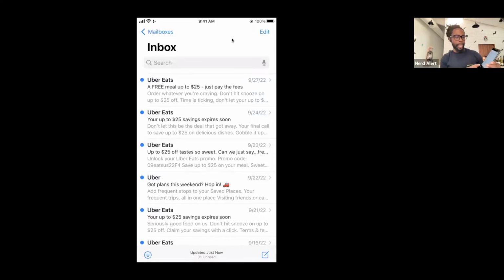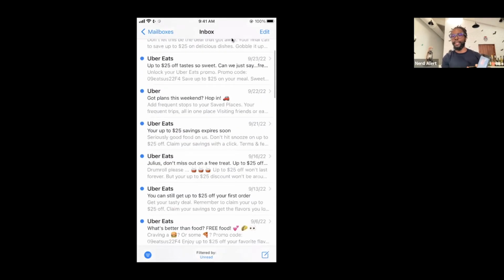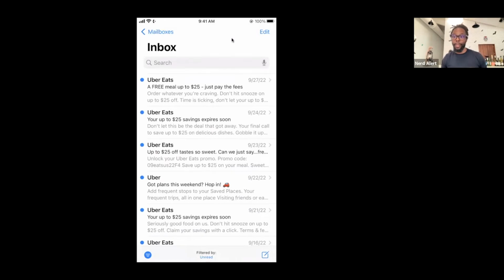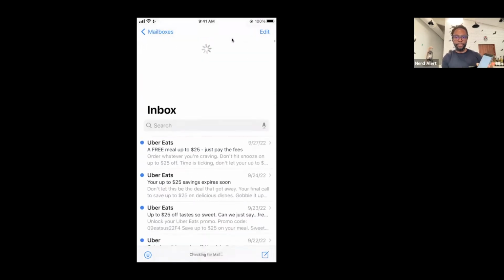So look at the bottom left there. It's like a little circle with three lines in it. If I tap on that, it says filter by unread. So if you read a message, you won't get to see it, and you'll say, what happened to all my emails? Well, you have to uncheck that or release that filter by tapping on it again. When it's blue, it's filtered by unread. When it's not, it's going to show all your messages here. So just be cognizant of that.